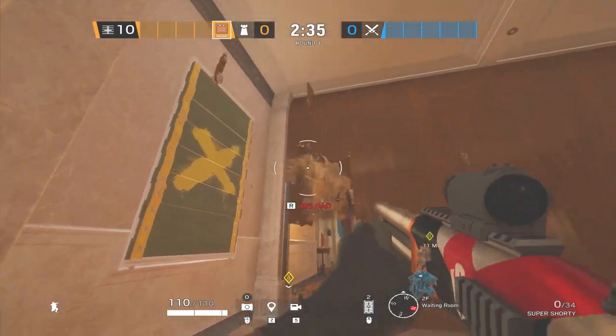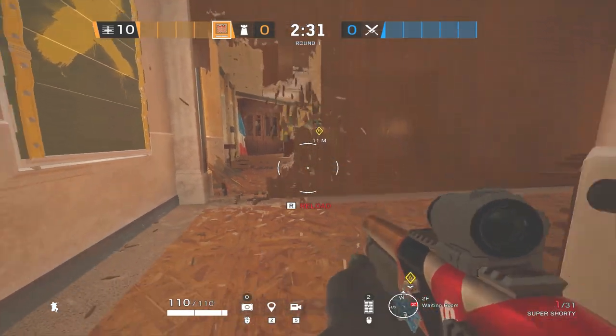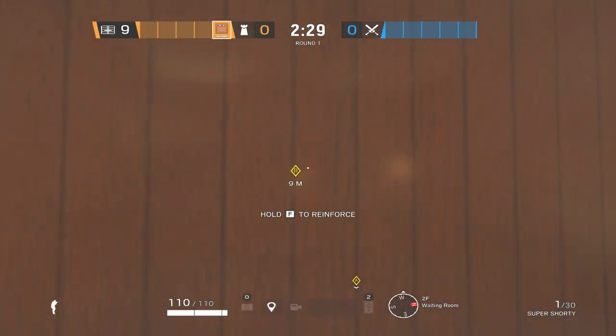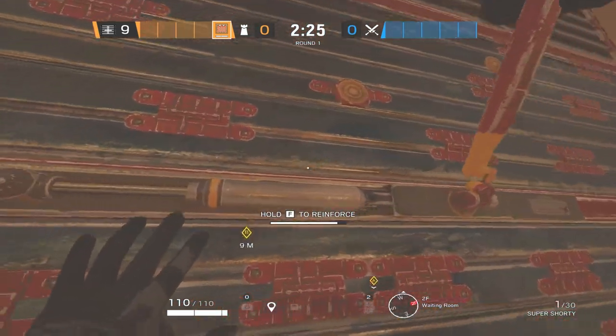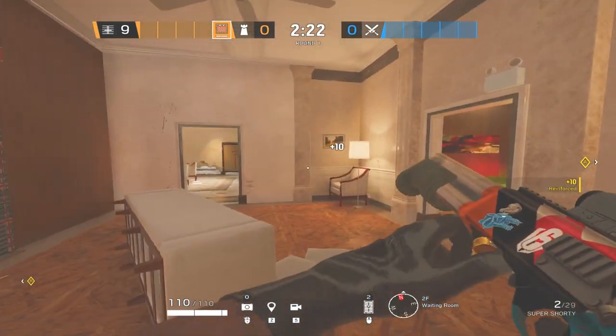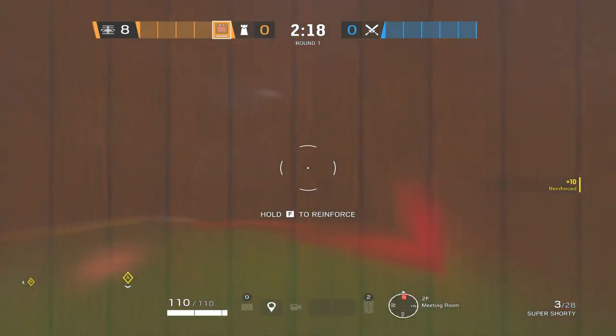As usual, you got the standard rotate that you put into connector. A lot of people, depending on what rank you're in, do not put these rotates here. This is pretty much the first thing you should be doing when you start a round: always make your rotates.